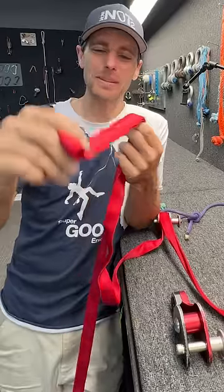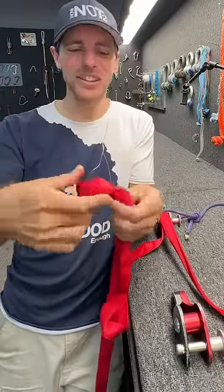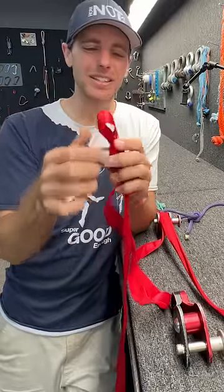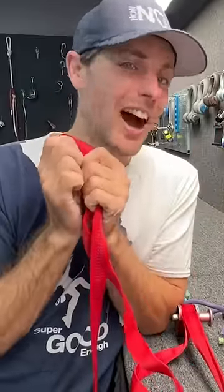An overhand in webbing is typically okay if it's on a bight, and when you go like this it is not going to come undone. The question is, how strong is that? We have endless debates on whether or not that is safe enough. But when it comes undone, I don't think it is.